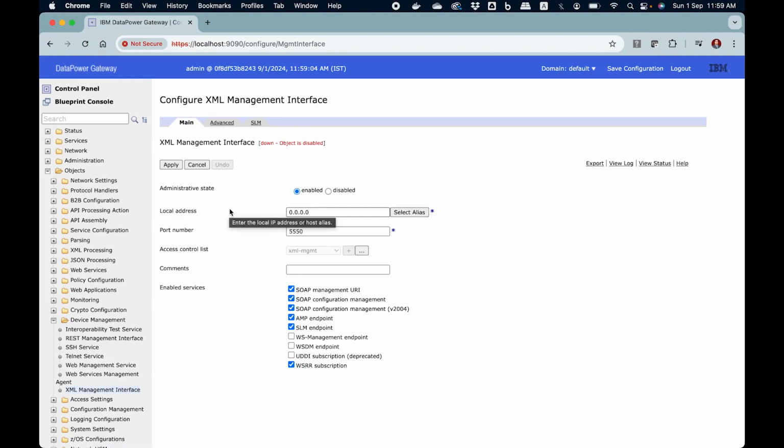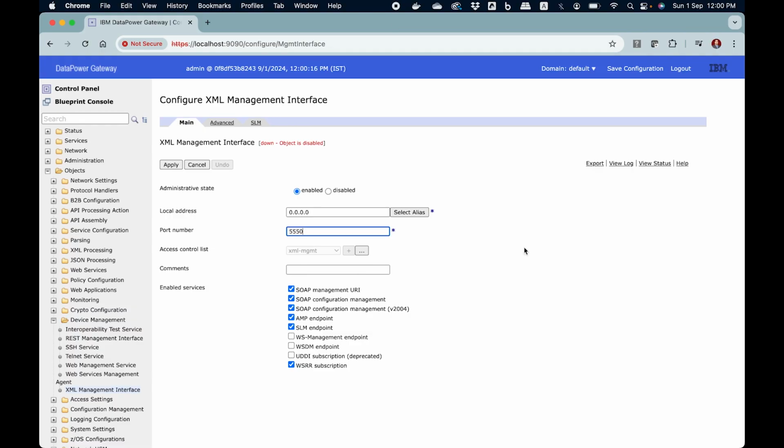Second, I need to provide it an IP address, a port number. You can leave it 0.0.0.0, but putting it on 0.0.0.0 is not a good idea. Ideally, you should install it on management IP. Then you have a port number. Typically the default port number works just fine, so leave it as is. And then you have enabled services. I would suggest that if you do not have any particular requirement of dealing with particularly old protocols, then leave them as they are. So this is what enabled services means.